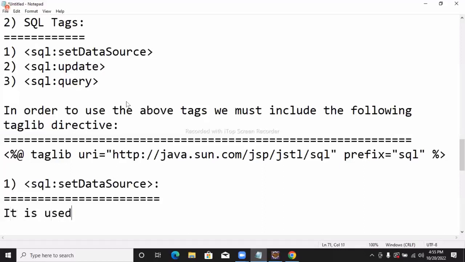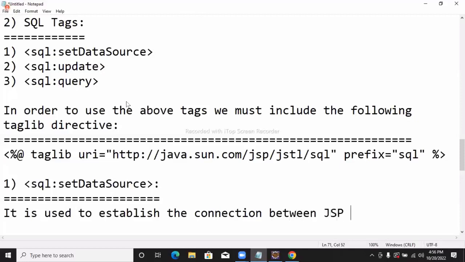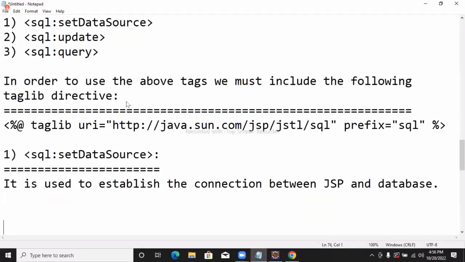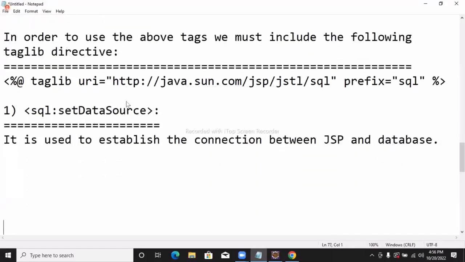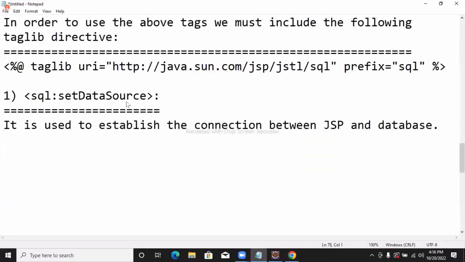It is used to establish the connection between JSP and database. So with this tag, you can connect your JSP program to a database.